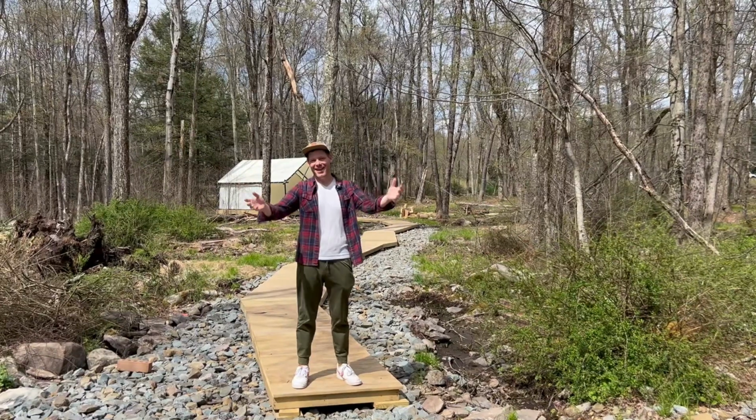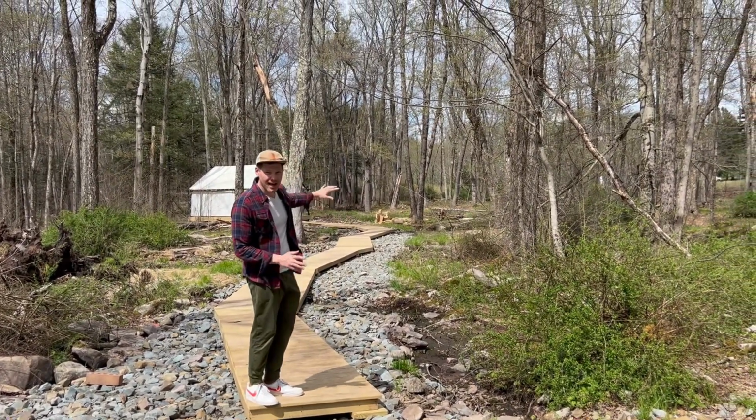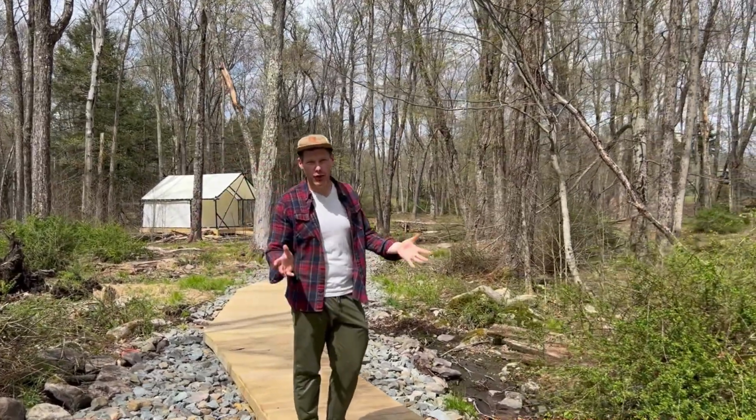And we're calling it the wellness tent. Still haven't figured out a perfect name for it, but it's really, really beautiful. So this is the Ferncrest wellness tent. It is a very beautiful, peaceful passageway out to a new tent structure that is going to be open to any guests that make a booking.